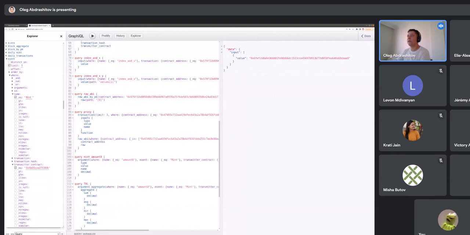Now, how do we get to this value? We get it because we store all the contracts ABI, right? So the next query, row ABI, will show you exactly that, right? So I'm calling row ABI of this contract, and this is the implementation contract. And this row ABI defines that struct, index and values, and its positions within the bulk binary array of data. And that's what helps us to decode this data and present it to you in the form that you just saw, right?